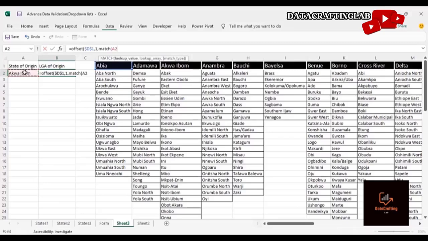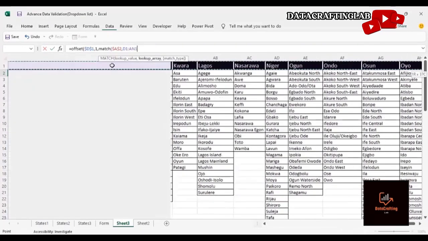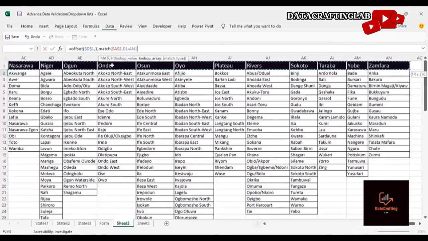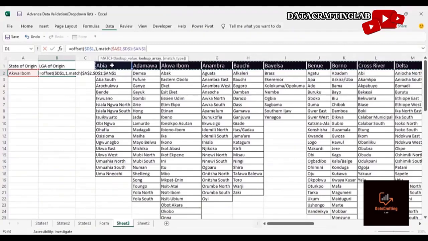I'll click on this, then I'll fix it. Then the next one, I will just put a comma. Now the lookup array is all the states we have. So I'll just click on this Abia, shift and control arrow right, because I want to copy everything. Then I will fix it, just press F4 on the keyboard.